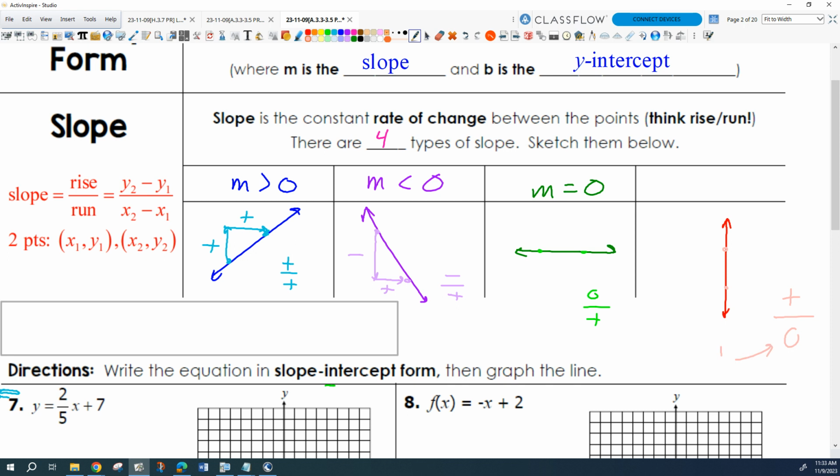Okay. Can we do that? That's one of our rules with real numbers. We can't divide by 0 and we can't take a square root of a negative number. Those are the only 2 rules we have to follow. So that's impossible. We can't do that. And so therefore we say that the slope is undefined.